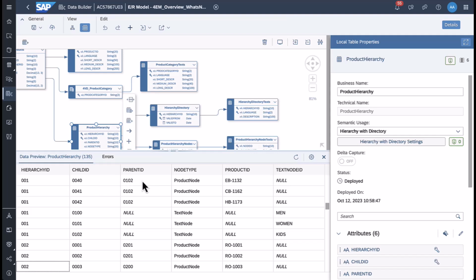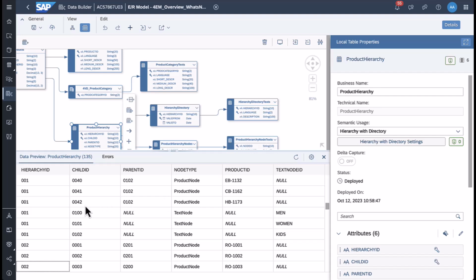And then for each row we have a definition of what type of dimension am I looking at? Am I looking at the original, which is the product? Am I looking at something else, which in this case is the text node? Essentially these texts are arbitrary. They are used, and we'll see this in the configuration in a second, for redirecting over to the corresponding keys, either for products, or for text nodes, or for yet more dimensions. So if there were more dimensions participating, we would have more columns here. And the important thing to understand, and the only real complexity in what we're introducing here, is this redirection.